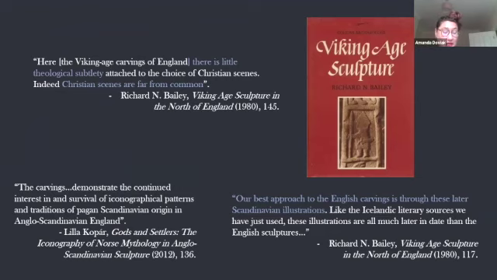The first, Richard Bailey's 1980 monograph, departed significantly from existing scholarship, but nonetheless prioritized monuments apparently depicting Germanic mythological and heroic subject matter. In 2012, Lula Kopar set out to follow Bailey's approach, but returned instead to formalist interests. By emphasizing so-called pagan figural iconography, these publications have ignored the implications of the carving's preservation on crosses, preventing meaningful consideration of their overall iconographic programs.